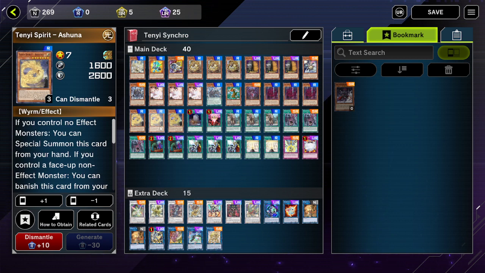Next up, we have the Ashina. Opening up Odd Hurrah and Ashina, you can make the Crystron Halka Fibrax, and then once you're at the end of your combo, you're going to be using the Ashina to summon a level 1 tuner, or summon a Vishuda, depending on what you needed to drop.